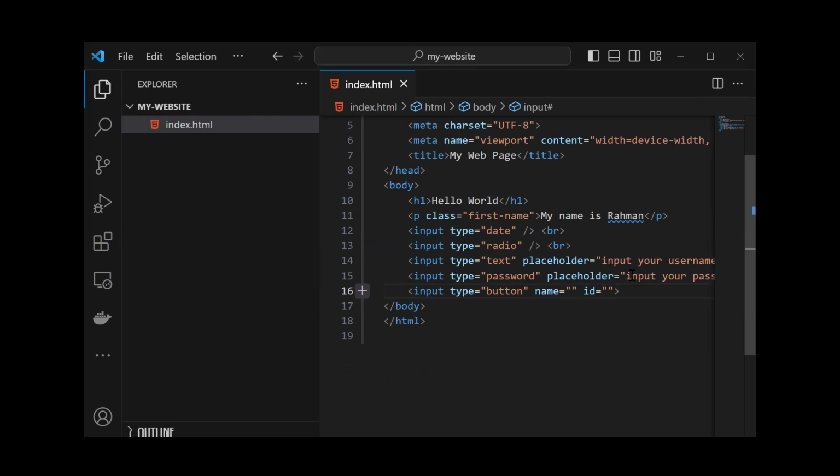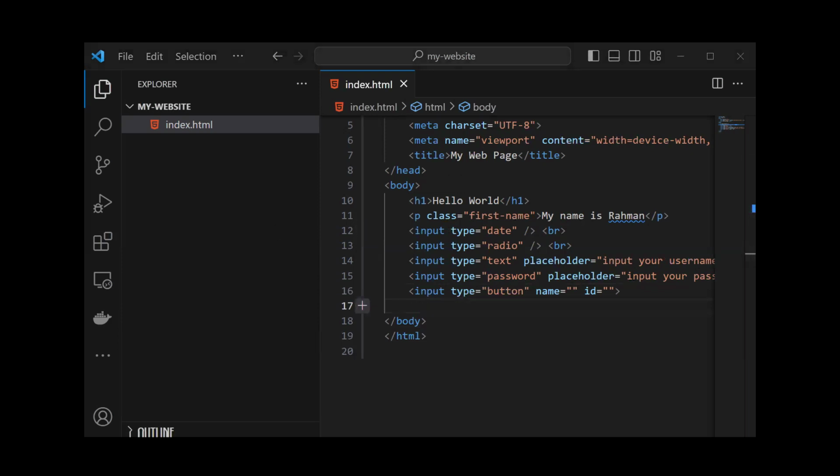It's already pre-filling it for us. That's a good thing about using VS Code. Rather than trying to specify what you want to type, it pre-fills it for you. So you can specify that this is a button. If I save this, you can already see that this is a button.